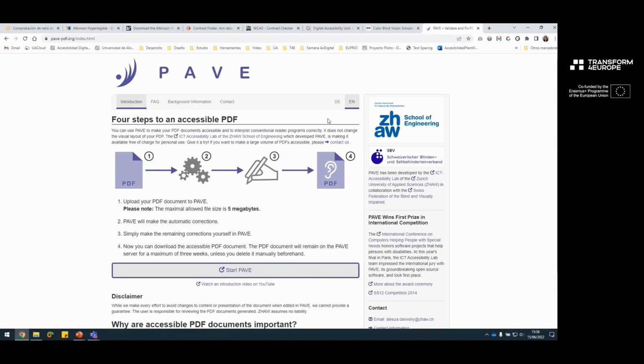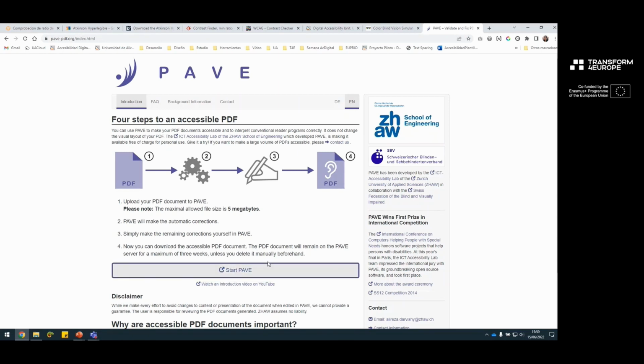It is also useful for checking whether the document is accessible and for improving it. However, this tool may help us with some points, but it also creates new errors, which if we don't check it manually, we will make the document inaccessible. So you must use it wisely and carefully.